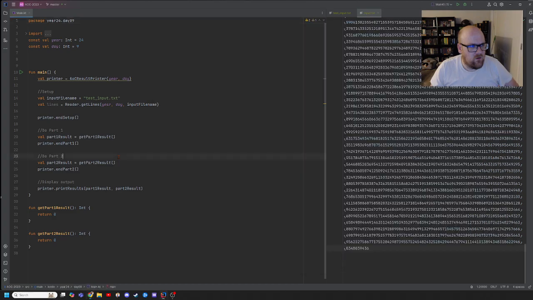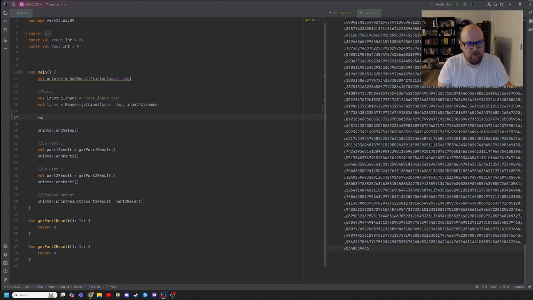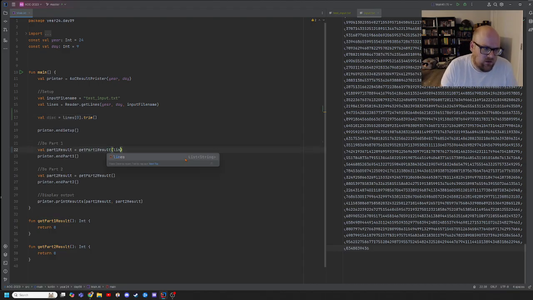So first, there's only one line, so it's actually just going to be val disk equals line0 dot trim, and then all right, so let's just pass this disk there.